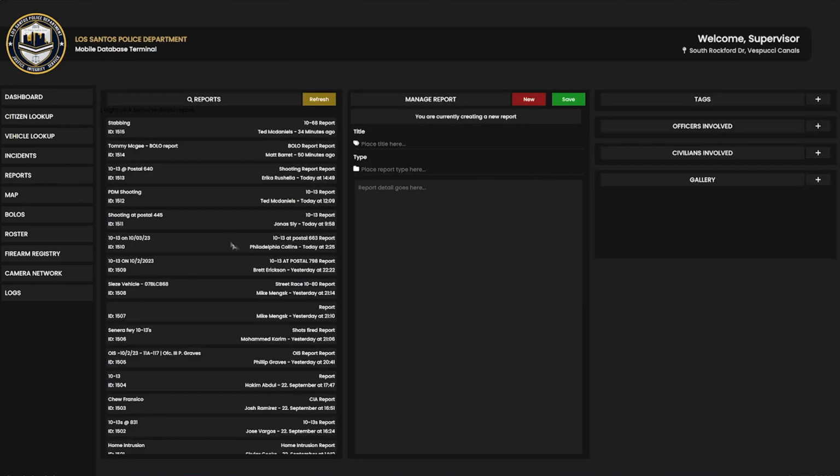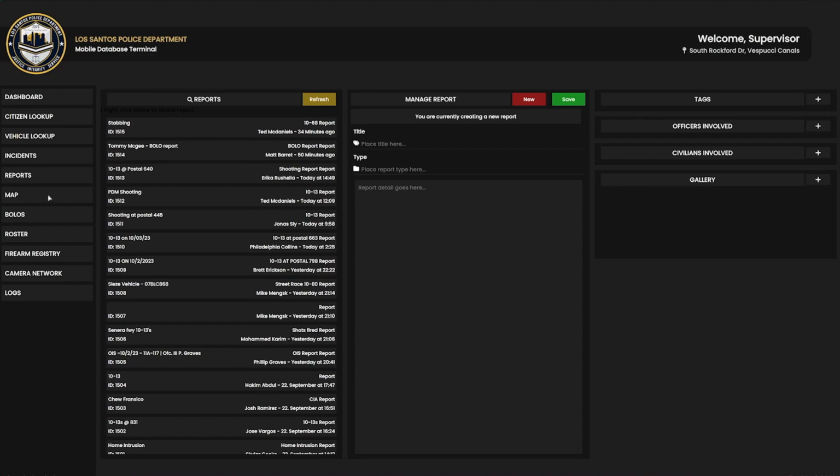So we got reports. This is where you're going to do 1013s or witness statements or anything like that. You know, pull up to a home intrusion scene, you don't find anybody, but you find their fingerprints. This is where you're going to put a report. Your OISs are also going to be a report. So every time you shoot a weapon, it's going to go inside of this and you're going to make a report about it. That way the supervisor plus can take a look at the report and do what they need to with that and get back to you, if it's cleared or if it's not cleared or whatever.